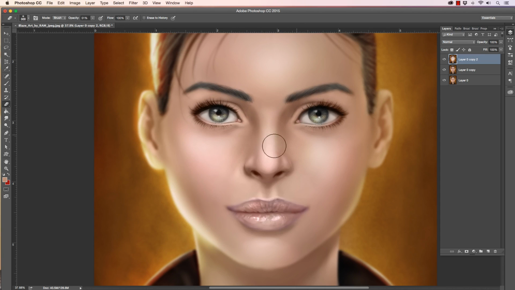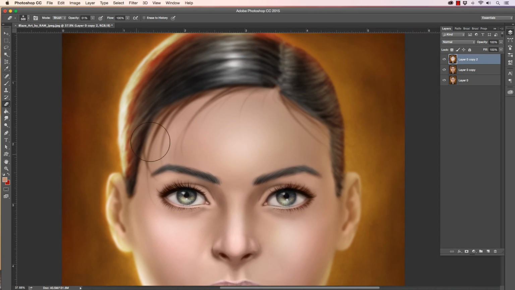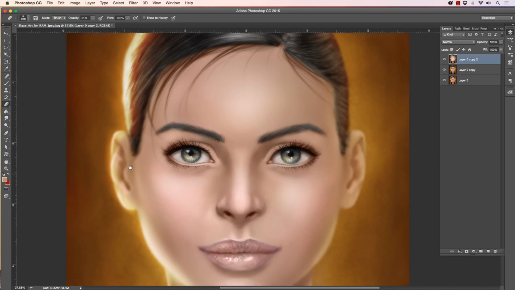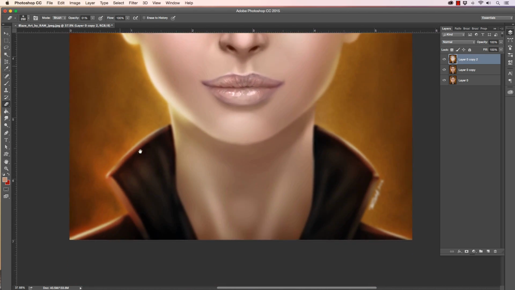So I want some good focus on the eyes, front of the nose. And you could almost just go from the forward facing parts, the parts that are closest to camera, and work your way back. So we'll try that. And maybe I want to see a little bit of the texture where the highlight is right there. So I do like how it's softened up that line there. I don't know that I like the ears being entirely soft, so I'll erase some of that. But actually, I think I just didn't define those as well in the painting, so maybe that makes sense.